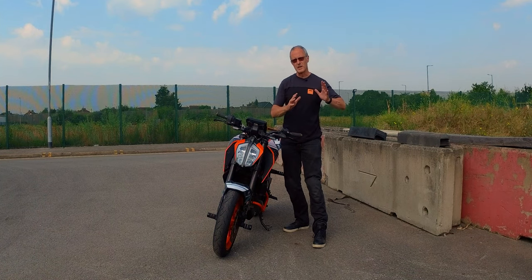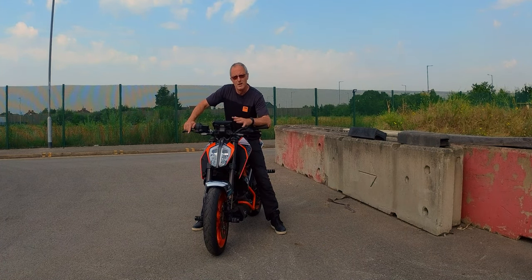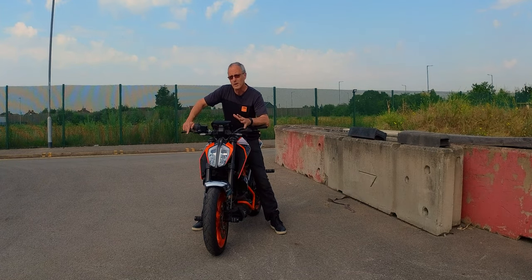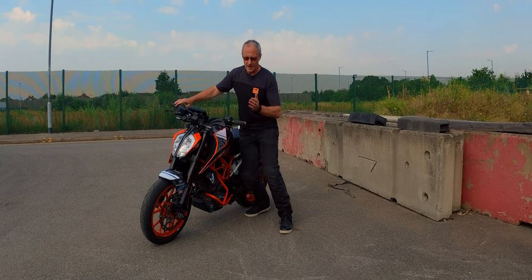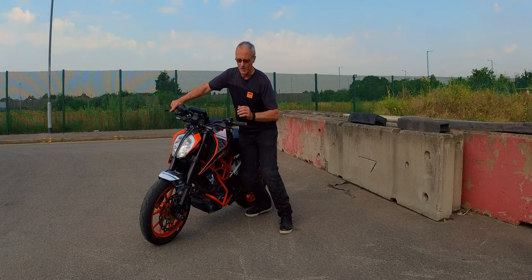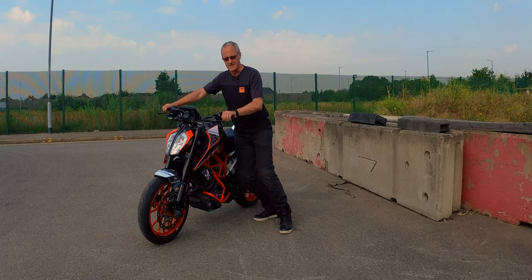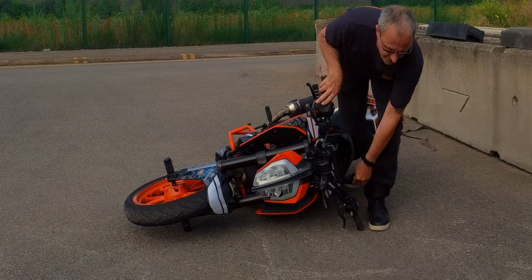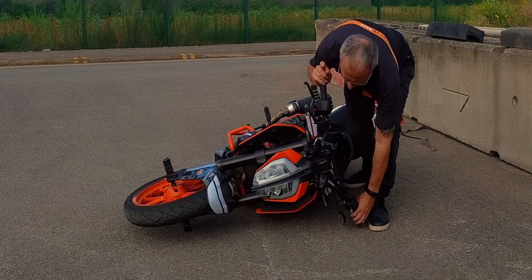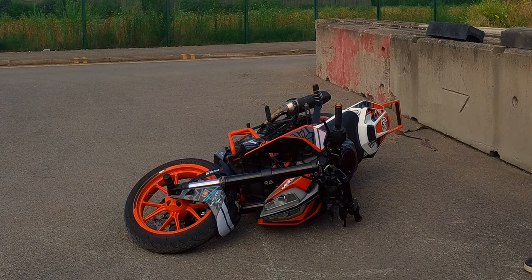Low side is when the bike slides out from under you. This is a situation which is salvageable for the bike in most cases, but it's very, very expensive. What happens on the low side is the bike goes out from underneath you, and the first thing that's going to hit is going to be the handlebars. The bike's still moving forward at this point in most cases, so it'll go down, the handlebars will hit, and as they hit, the bike's still going forward, they'll push backwards.